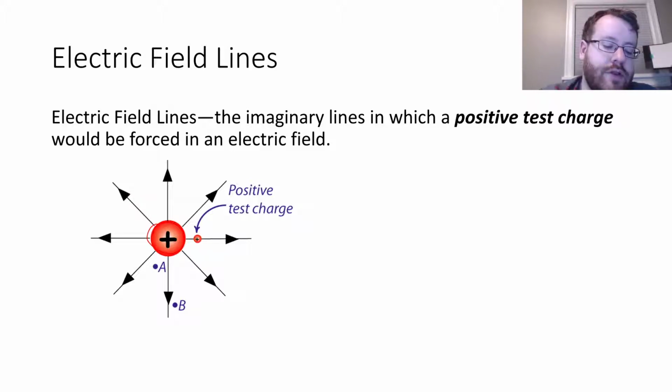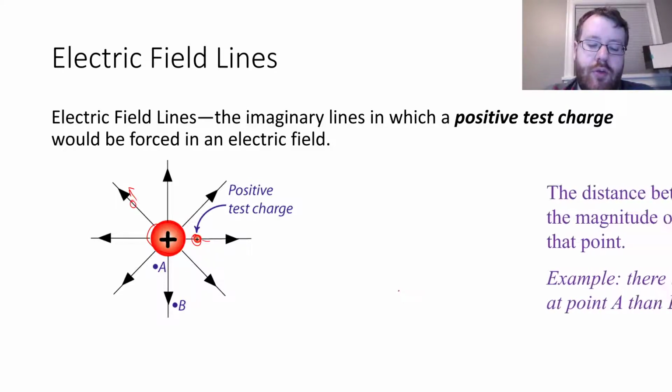So in this case, if we have a charged object and put it on this arrow, it's going to be pushed to the right. If we were to put one over here, it would be pushed upwards to the left, and so on. So what these electric field lines show us is which direction they're going to be pushed, or in some cases pulled, depending on the charge of the object. So the positively charged object will always be pushed in the direction of the arrow. Now, there are some important things that these electric field diagrams show us.